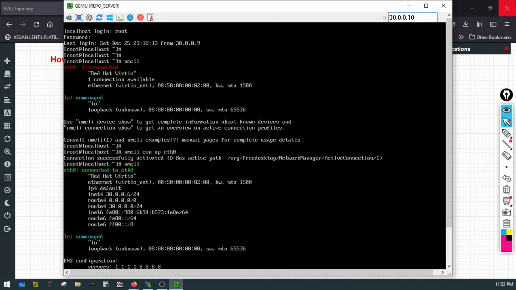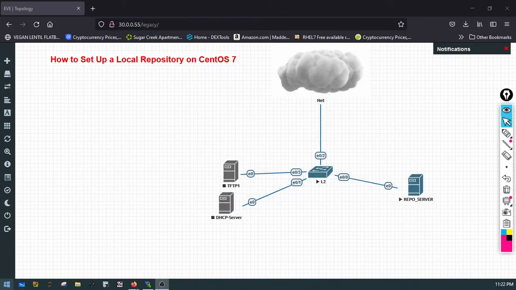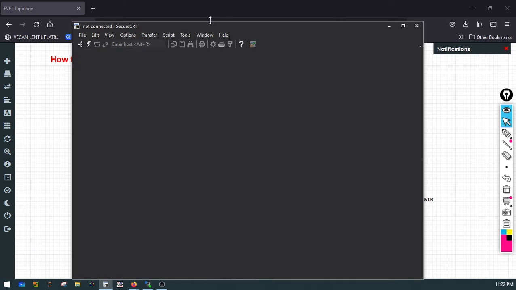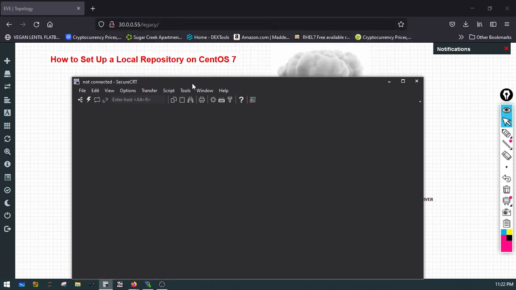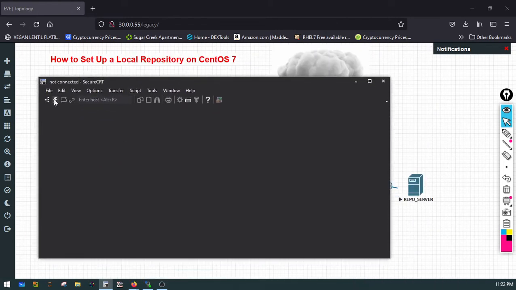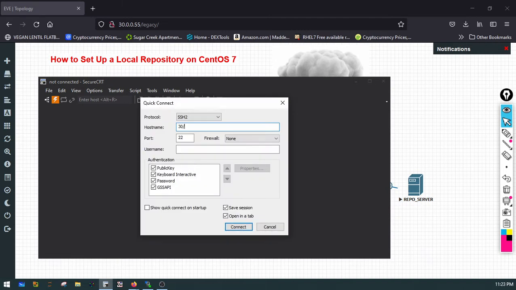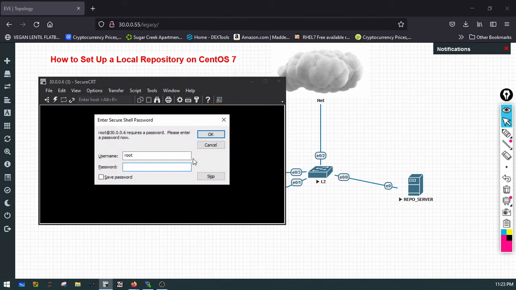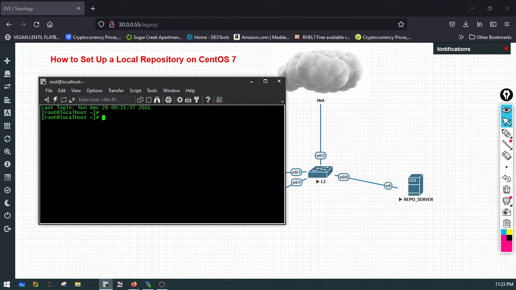I will use a different terminal that I like. It's your choice, whichever one you use. I normally use SecureCRT. It's my favorite. SecureCRT allows me to be flexible, so I'm going to connect with that. I have a session on the same subnet I am on right now. So we'll start this session with .6. It's connecting. All right, so we're connected via SSH.